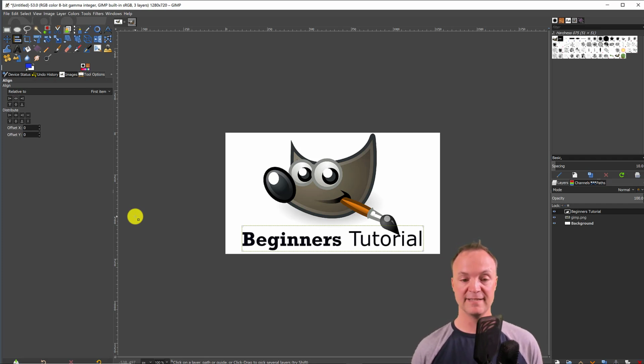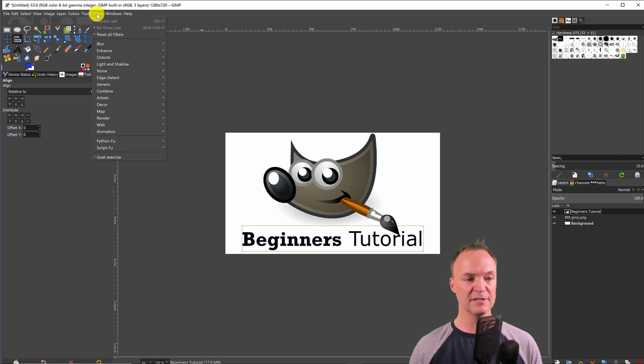So a lot of these are going to be the basic functions of this. You're going to bring in a text. You could change the background with colors. You could add a pattern to it. You can even add maybe a drop shadow to the text. You've got to make sure that you're on the right layer, and then you can go to filters, and you can see all the different options that you can have. That will just apply to it.